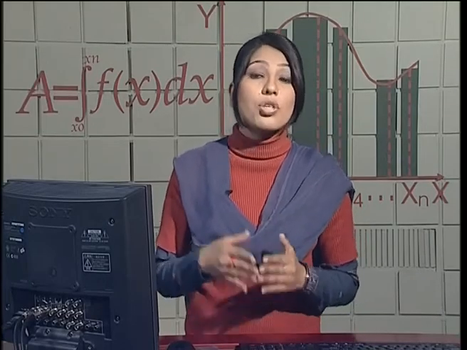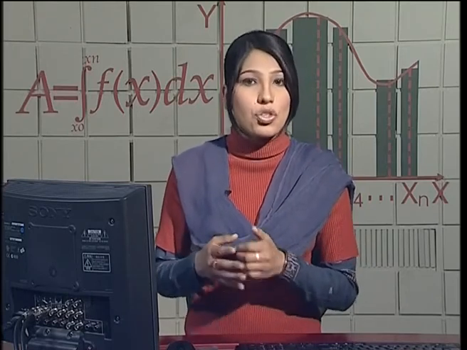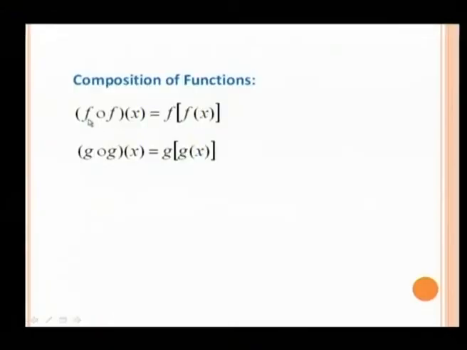Dear students, we can also find out the composition of f with the function f and the composition of g with the function g. You can see both of these compositions on the screen. The composition of f into f would be denoted as f of f of x, and the composition of g into g would be denoted as g of g of x.